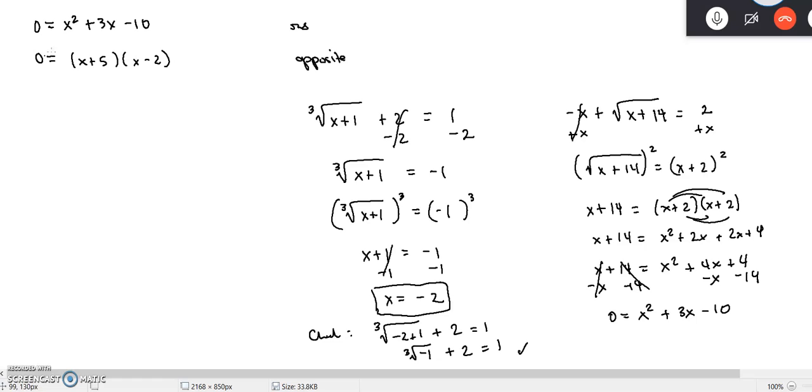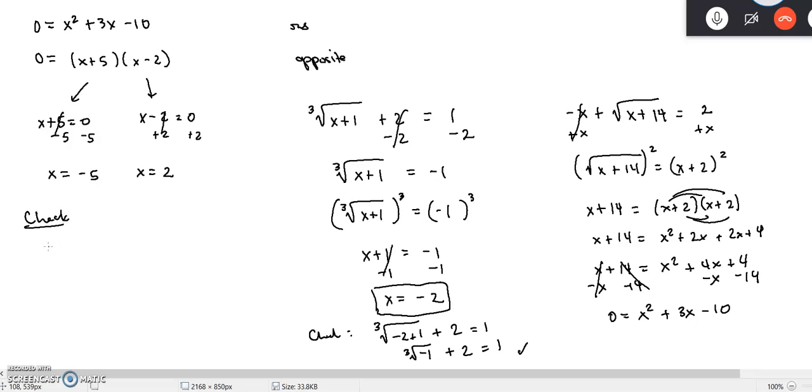And we have something times something equals 0, so that means the solutions are x plus 5 must be 0, or x minus 2 must be 0. And we solve each of these little ones to get negative 5 and to get positive 2. Okay, so we get the radical by itself, we square both sides, and then we solve the quadratic equation by factoring. Now we have to go back to the beginning and check, especially when you get two solutions like this.